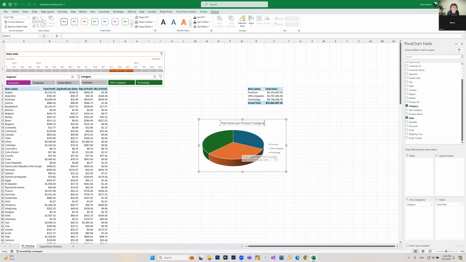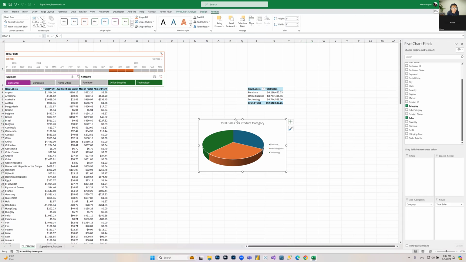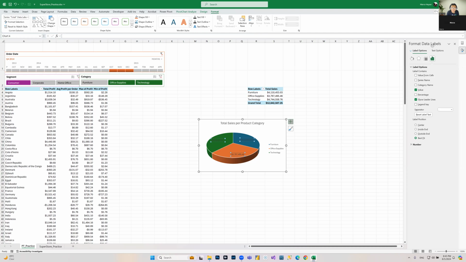Okay. How can we add the percentage to the chart? When you select the chart, you should see the plus sign, upper right corner. It's called chart elements. You're going to click on it. So it gives you different elements. One of the elements is a data label. We haven't added any data label yet. So you go here, click on the drop down data label. Then you need to go to the more options. It's going to open the format data label on the right hand side.